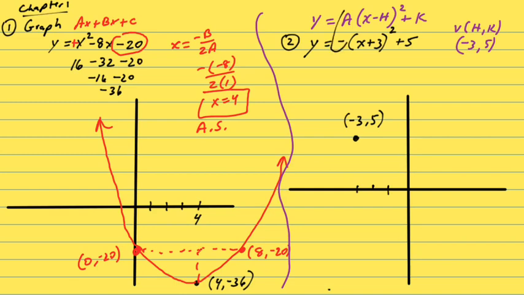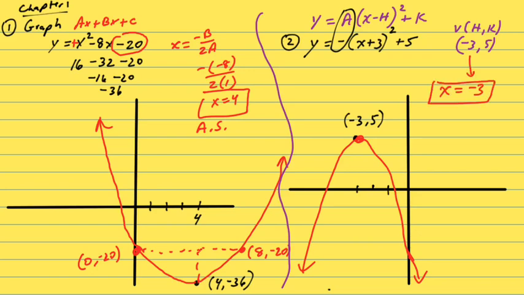And because a is negative, I know that this parabola is going to open downward. So it's going to come up to the maximum there and then downward. Now I do know, well, actually, I don't even ask for extra symmetric points. Your axis of symmetry is x equals -3, which is the x-coordinate, the x value of your vertex.